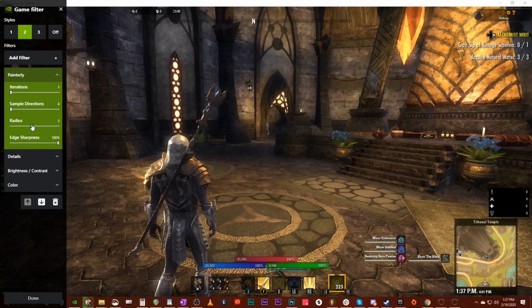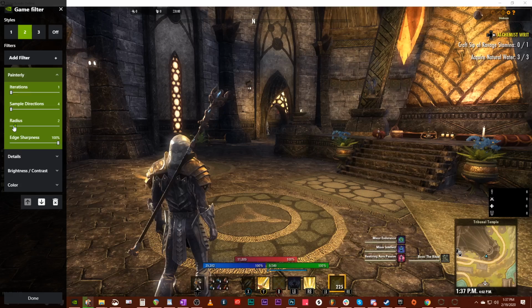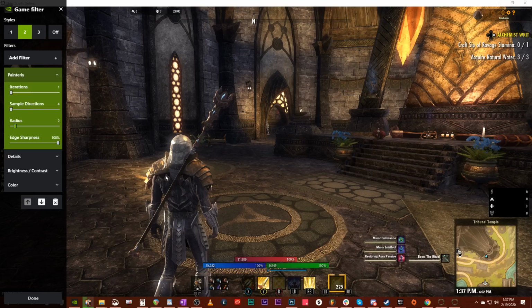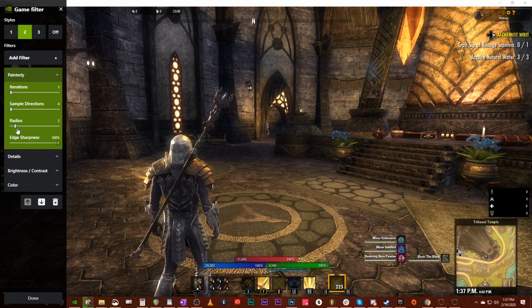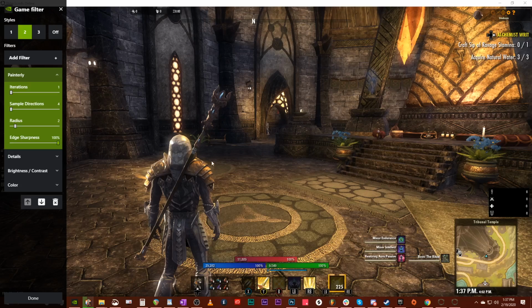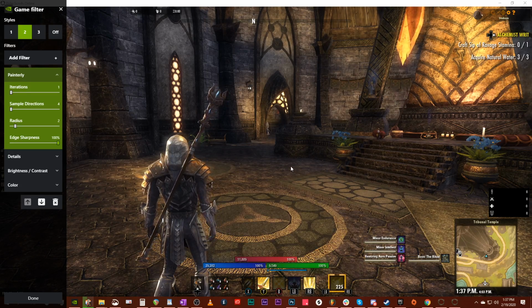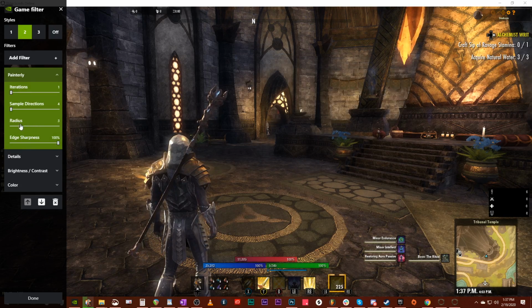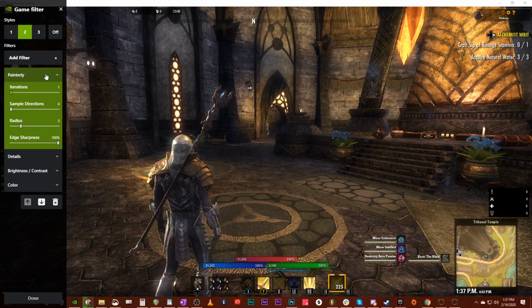And if you're not really a fan of this, you can bring it down to 1 or 2, and it still kind of smooths out the textures, and you don't really notice the effect much at all. In this case, we're really just using it to kind of smooth things out. You almost don't notice the painted look at all whatsoever, right? So that's the more natural kind of look.